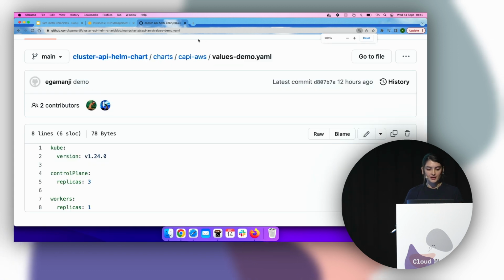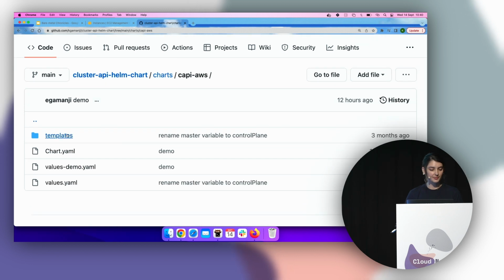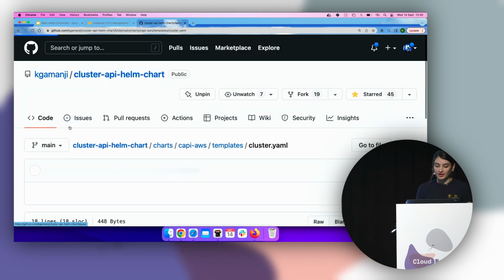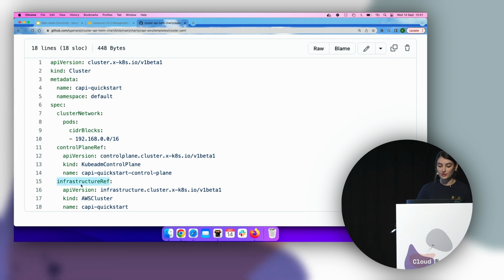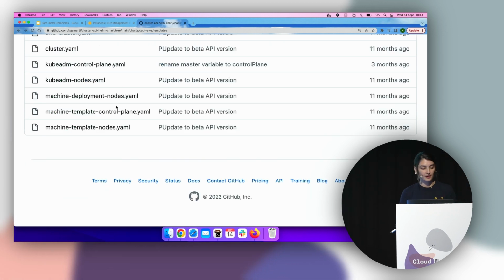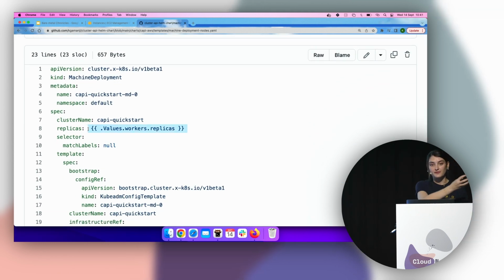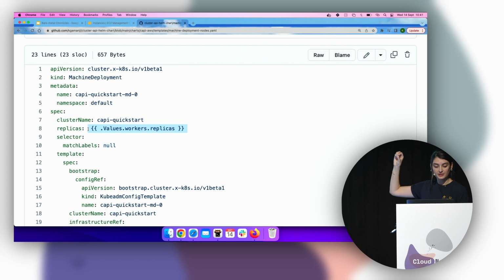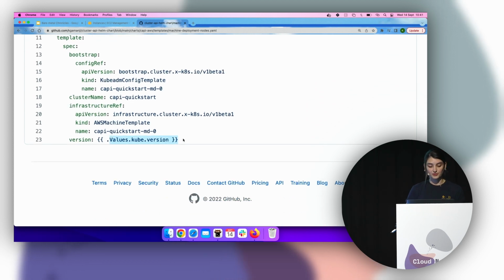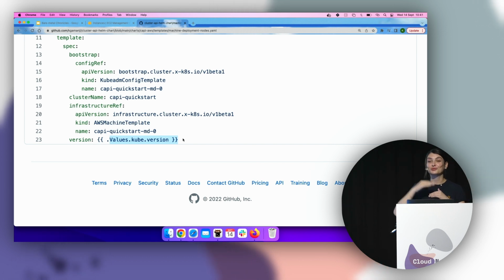So how it's actually going to look, just for anyone new to Helm, to make sure that everyone is on the same page. If I go to the cluster YAML, similar to what we've seen on the slides, nothing different. We have a /16 for our pods, we have a control plane reference, and an infrastructure reference pointing to AWS. Going to machine deployment, here is how we can parameterize, and we actually pull the values that we define from a Helm input file. So here we can pull the value for our replicas in terms of the data plane and the version of Kubernetes. So just a very quick overview of how Helm gets values and reconstructs the manifests.